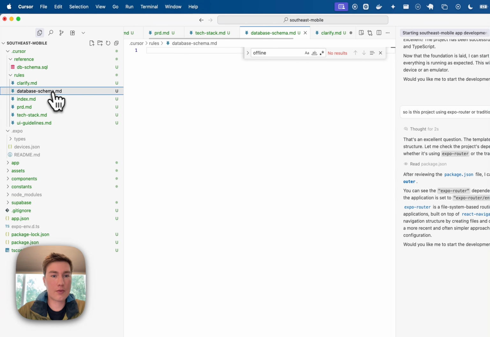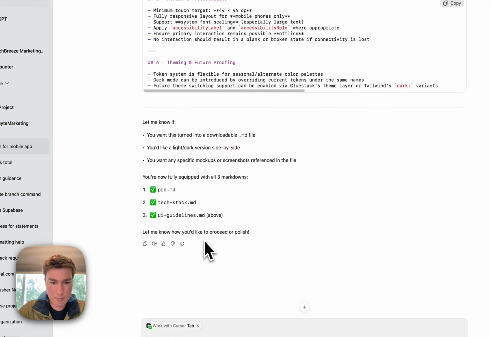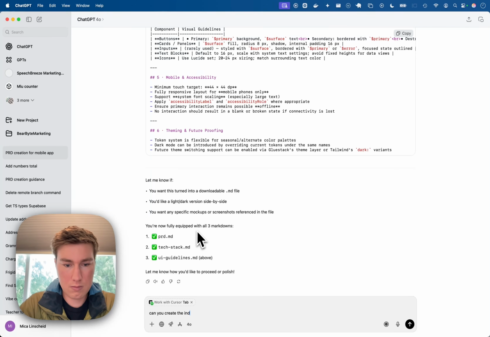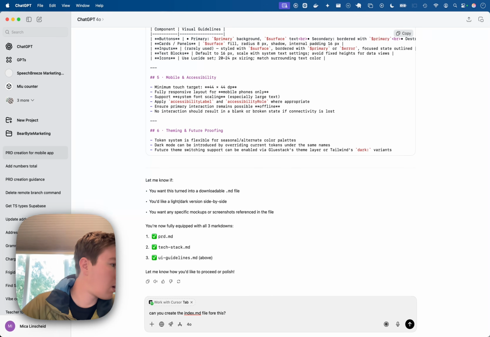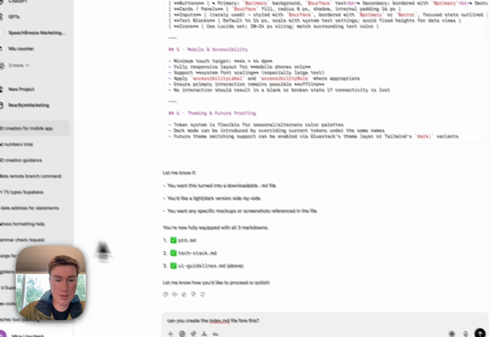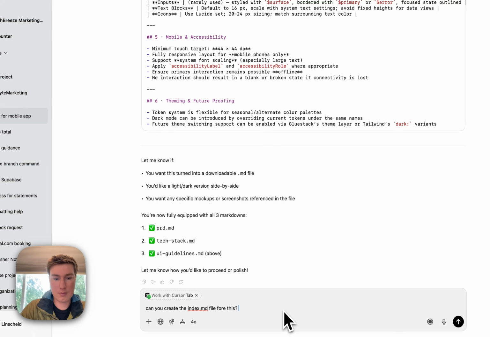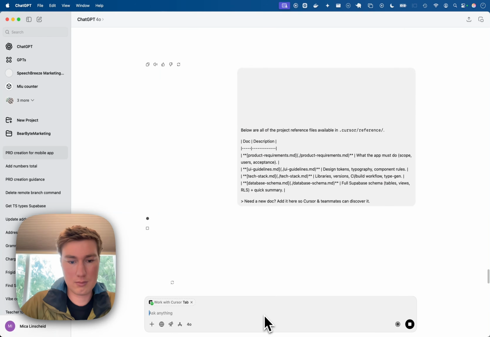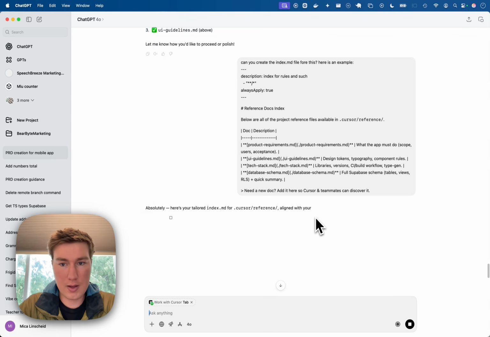For now, just for this app, perfect. I have one previously. An index file.